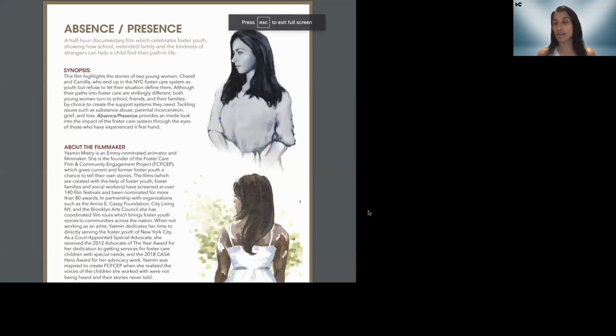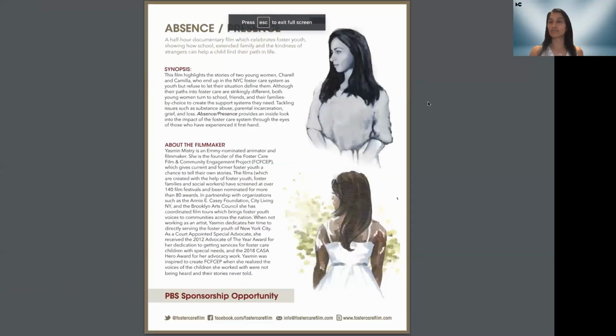So I'm only showing my own work just for NDAs and protecting people's privacy, especially with films that are not necessarily out in the world. I actually haven't made a one sheet for my own films when a film was still in production or in development. I have mostly made one sheets when the film is about to get out there into the world. It's been for educational distribution, impact, sponsorship. So I won't have an example of a film that is in production. But I do think a lot of what I'm about to show you can apply in many different scenarios. You just have to alter what your text is going to be saying.